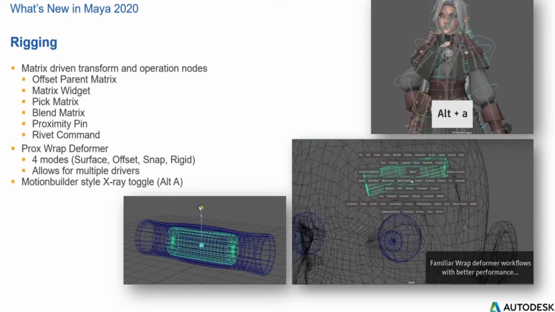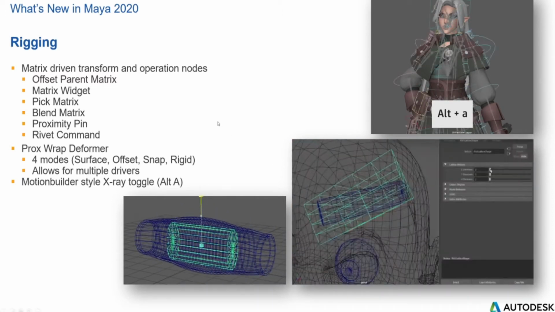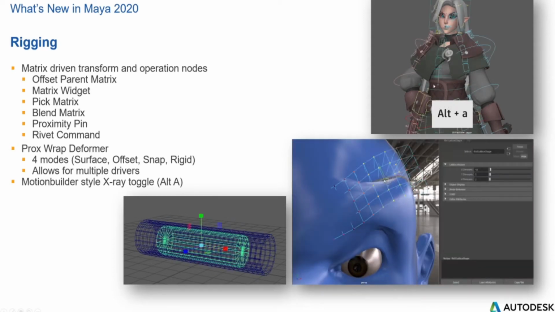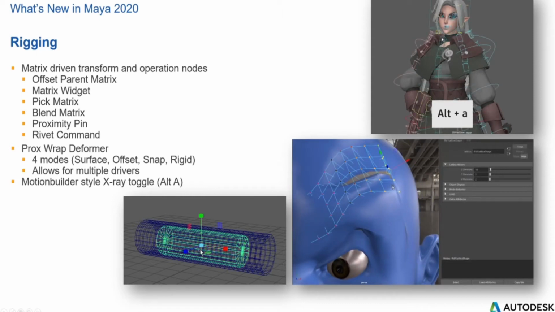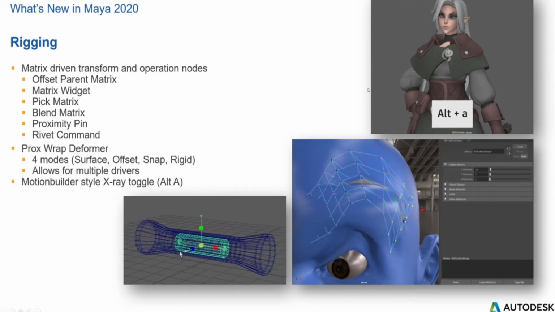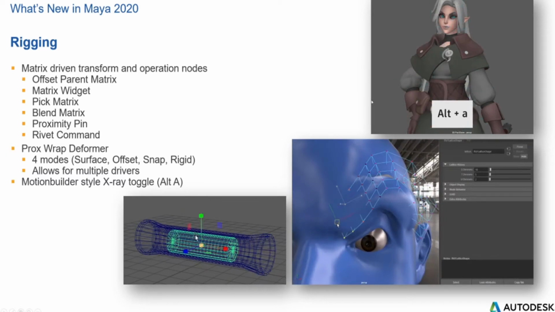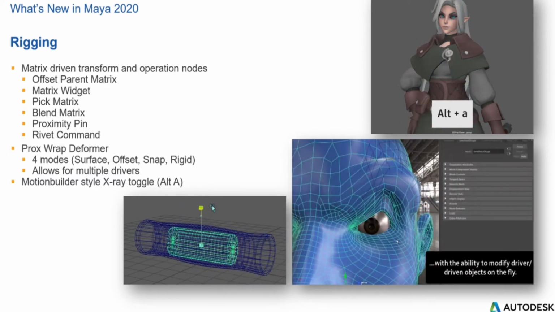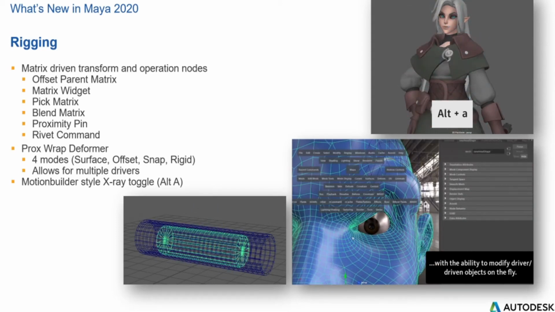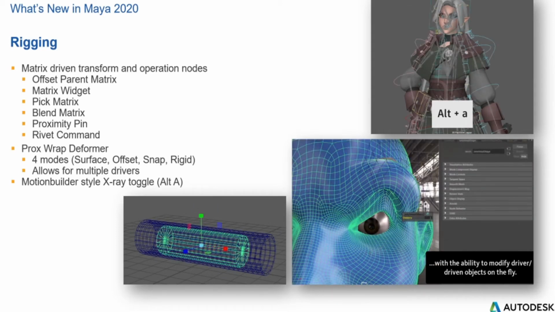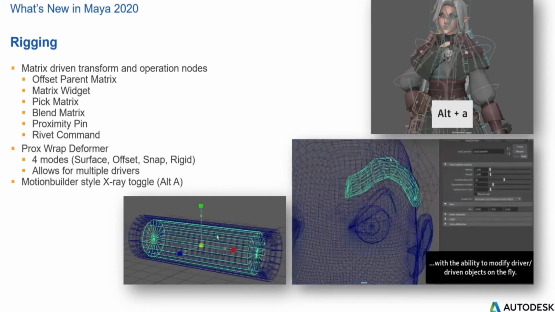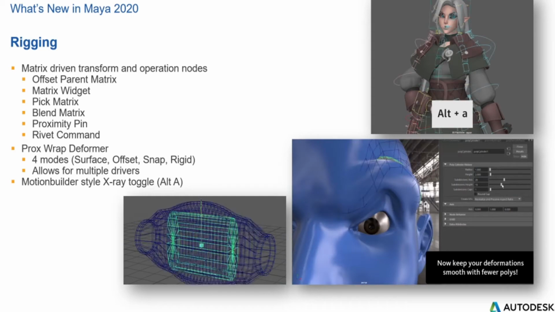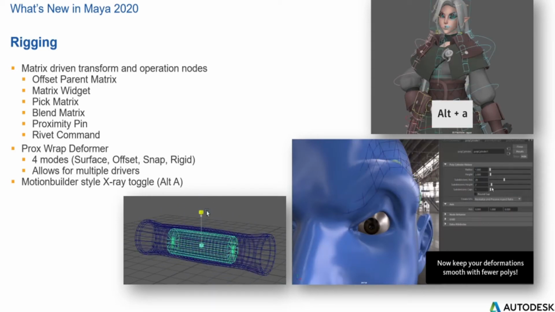So one thing that you can see here is, for instance, a hotkey that many people asked for, to toggle or to cycle the visibility of control objects in character animation. When you do character animation, you have all these control objects floating around the character, and you have to either deal with visibility layers or with visibility of groups, and it's always a mess to get this right. And in Motion Builder, for instance, there is a hotkey for that.